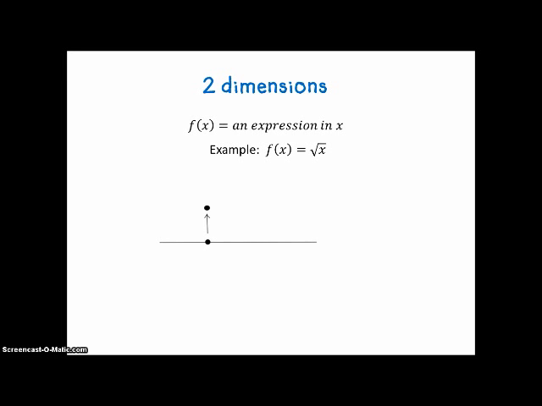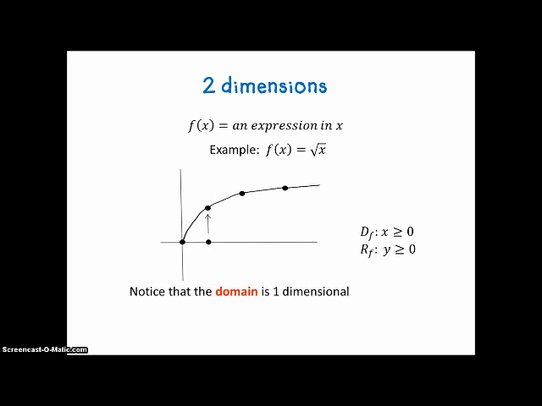And then in order to see a picture or a graph of the function, we drew a y-axis perpendicular to the x-axis and graphed several points connecting them with a smooth curve. So in this case, the domain and range are both the set of real numbers that are greater than or equal to 0, or the non-negative real numbers.